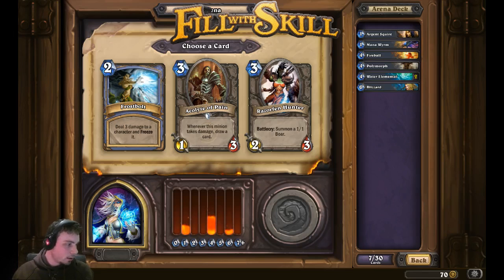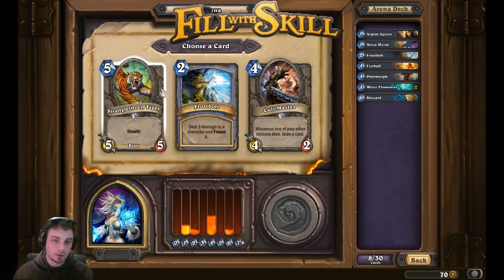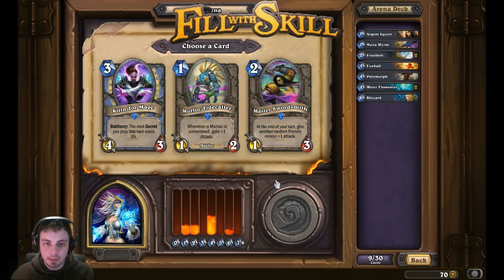Acolyte is on tier 3, and Frostbolt was tier 2, as we remember correctly. Or it was tier 1. I hope I won't regret this, because I need some card pullers. So, Stranglethorn is lower, as of course Cult Master will be lower and tier 3, so again Frostbolt it is.